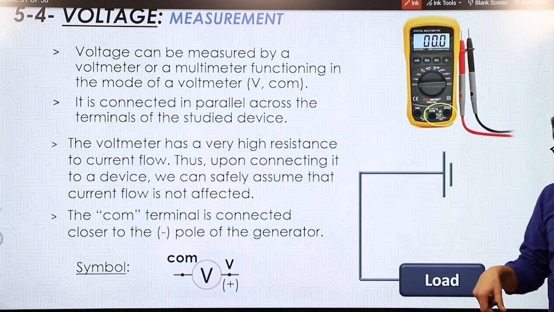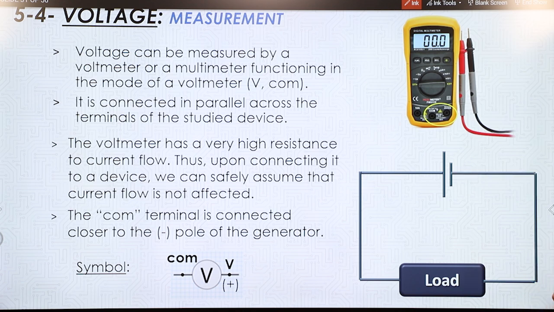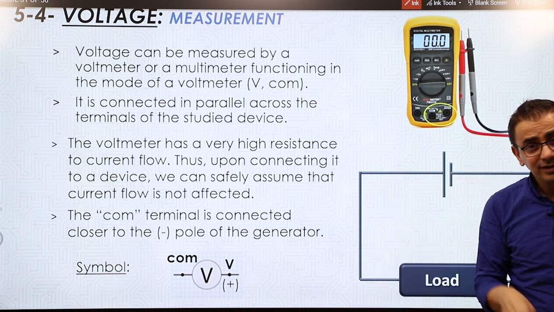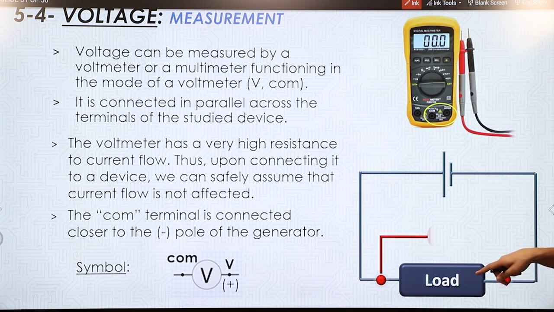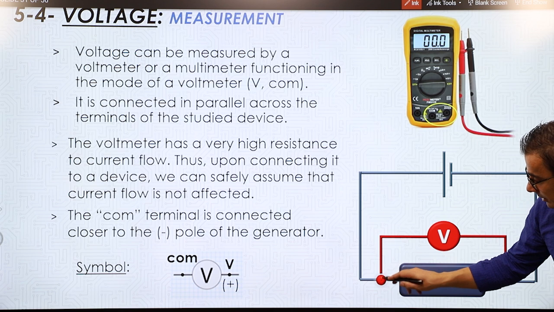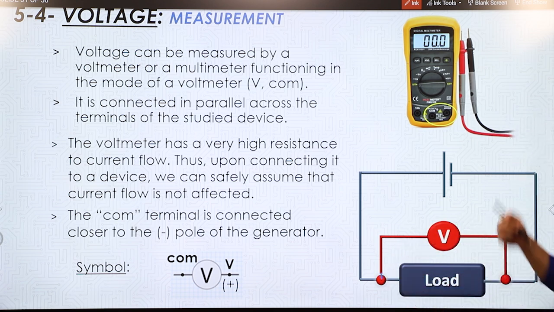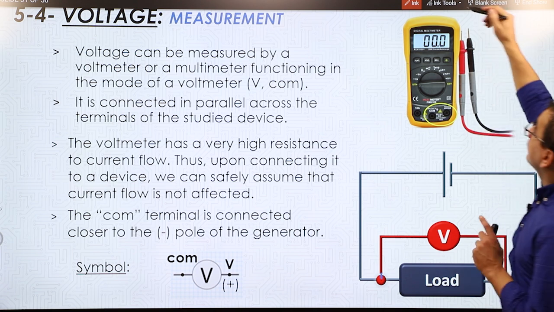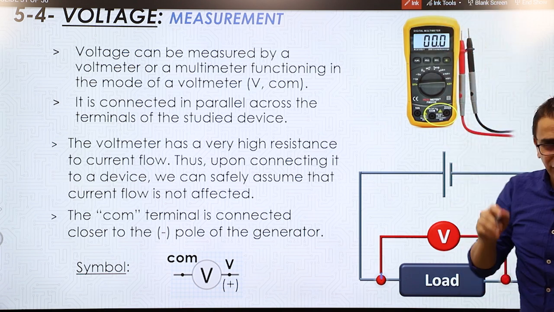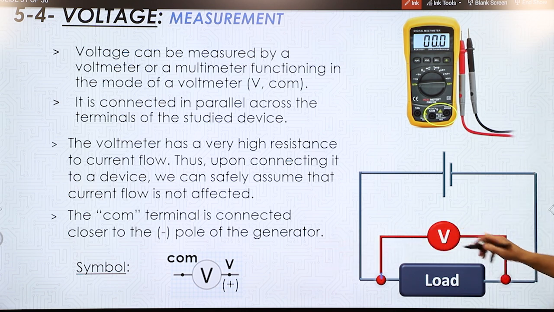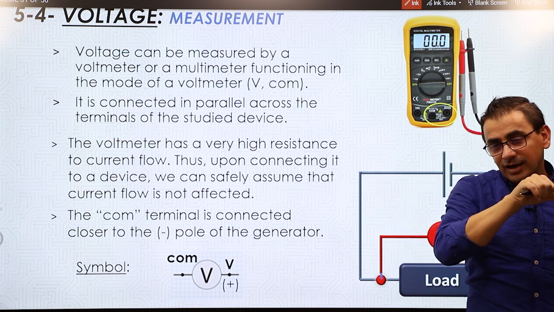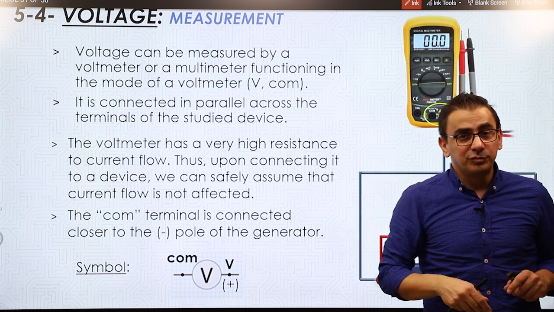Again, the same circuit that we talked about in the previous part. Okay, so far this is what we have seen before, right? Now adding the voltmeter, notice I can add it here like a connection wire. The voltmeter is connected across the load. And again, the voltmeter has a COM, so I'll choose a convenient color. The COM is always placed closer to the negative side, as we talked about with the ammeter.